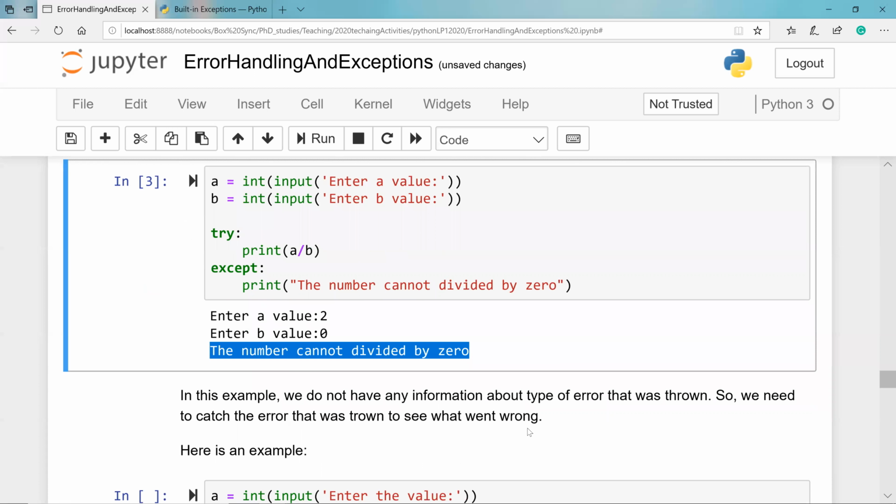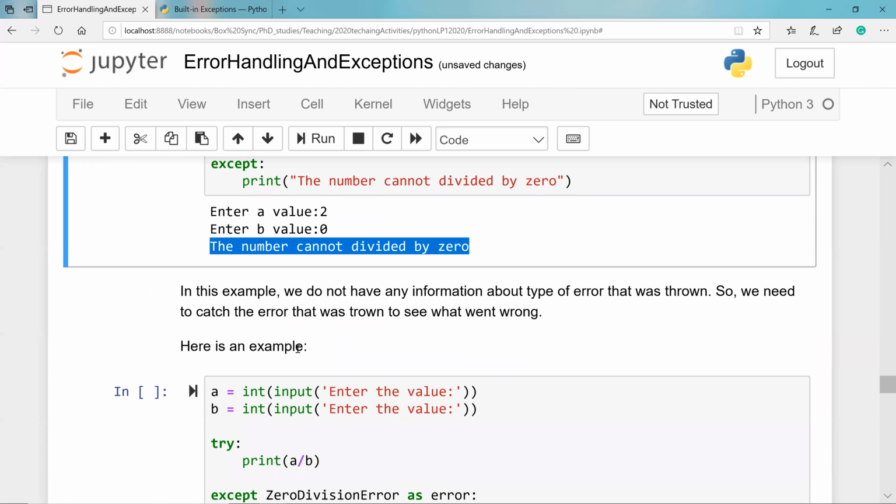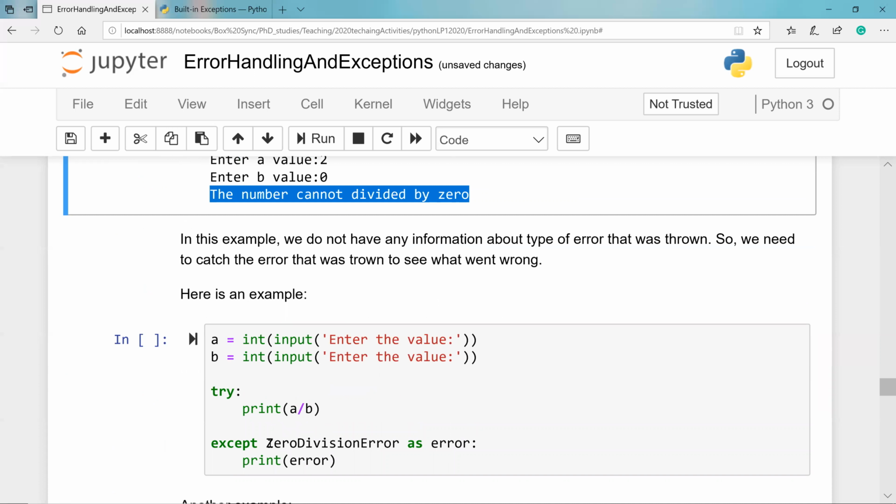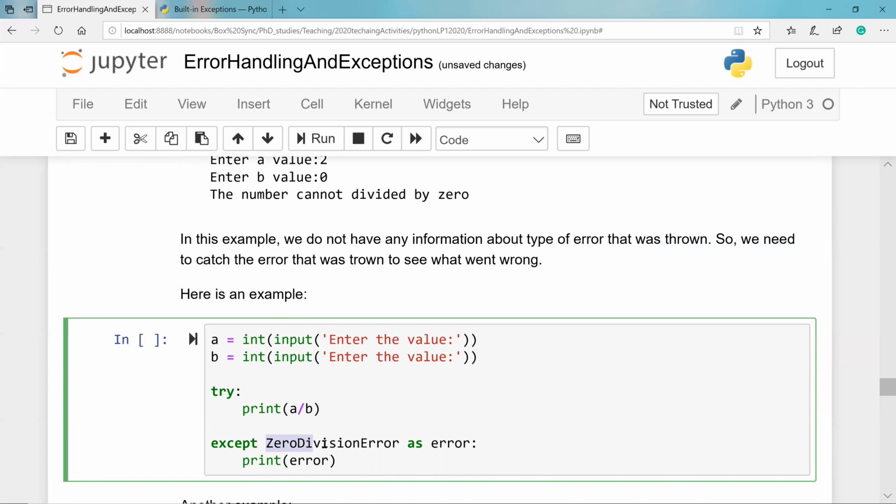In this example, as you have seen, we do not have any information about the type of error that was thrown. So we need to catch the error that was thrown to see what went wrong. We can do that like this. For the same example I just added, in this program we can accept ZeroDivisionError as error and then print the error.